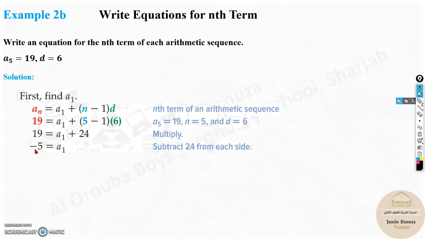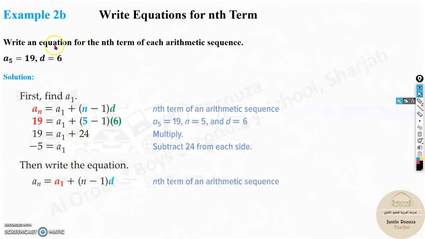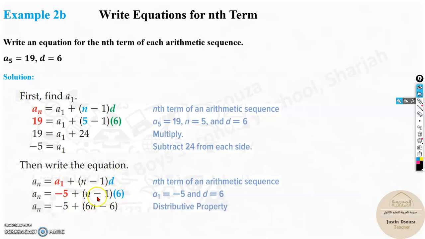What about the next? We need to write the nth term, right? Equation for the nth term, not for the fifth term, nth term. Just like what we did before. Now you have a1 and d. Substitute over here. a1 is minus 5, n minus 1, d is 6. Simplify further, 6n minus 6. You're multiplying this 6 inside, distributive property. Then add these both. That is minus 5 minus 6, which will be negative 11. So it will be an equals 6n minus 11. Now if you want to find any term, say the 10th term or 15th term, just substitute n as 15 or any n value, and you'll get the answer.